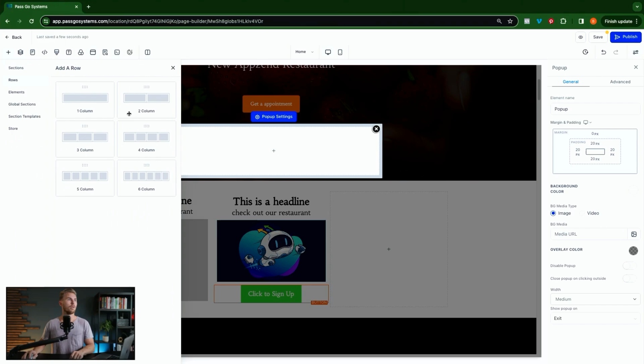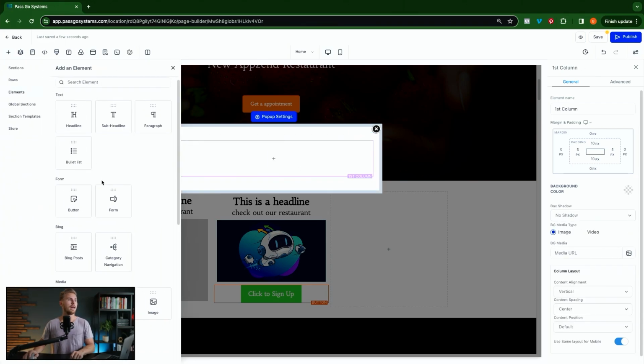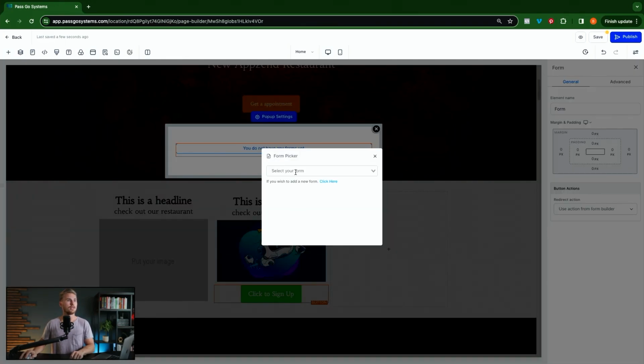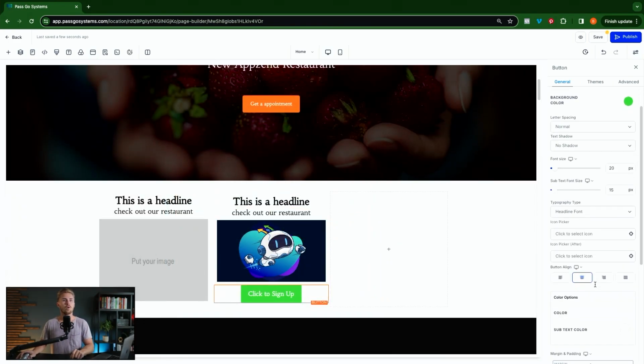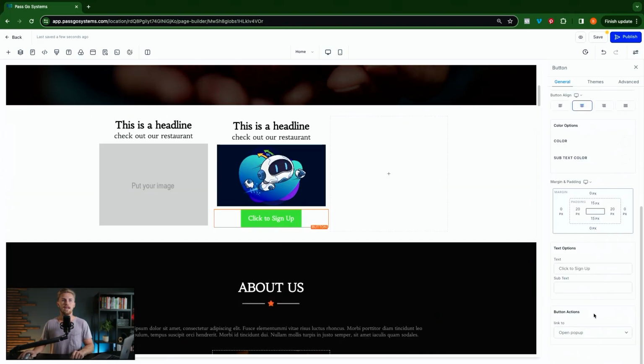And again, you can add more rows and elements, and you can have a form on here so that essentially when someone clicks this button here, then it's going to bring them to this pop-up where they enter their name and email and a message, or whatever form you put on there. You can select that form, or you could go back to this button and link to, and you could send them to another website. You could hide elements that are on the website. You can show elements when someone clicks this, then it shows new elements on the website. You can scroll to certain elements. You can go to a certain page within the website so that when someone clicks on this button, it brings them to a different page.